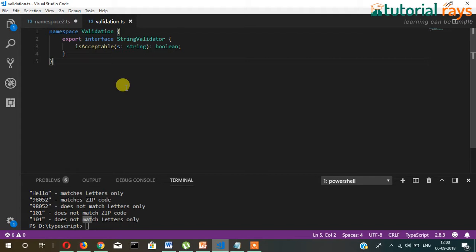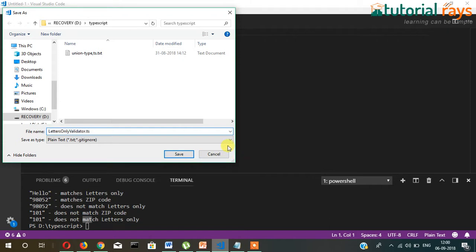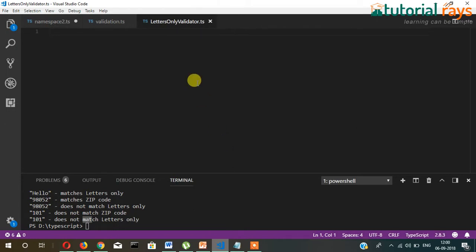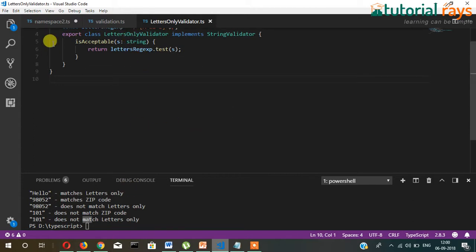Now let's create another file called lettersOnlyValidator.ts. So this file is also created. Now we will add this one.